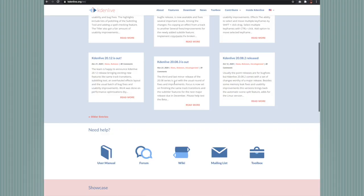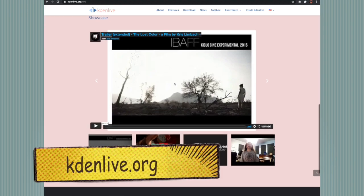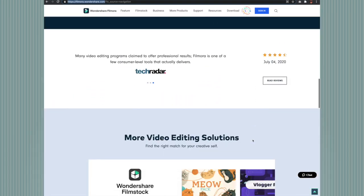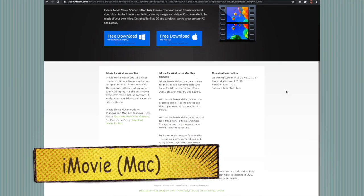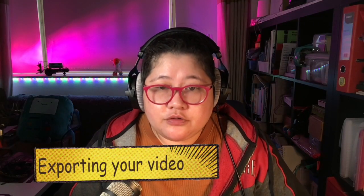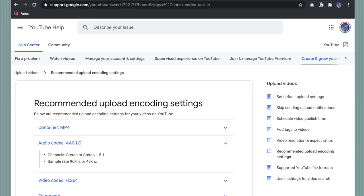For video editing, there are a number of applications you can try. There's a free and cross-platform one called Kdenlive. For Windows, there's Filmora from Wondershare. They used to be called UCut. And then for Mac, you can use iMovie, which comes bundled along with it. Now, when you export your video to upload to YouTube, there are some recommended guidelines from YouTube's support page.